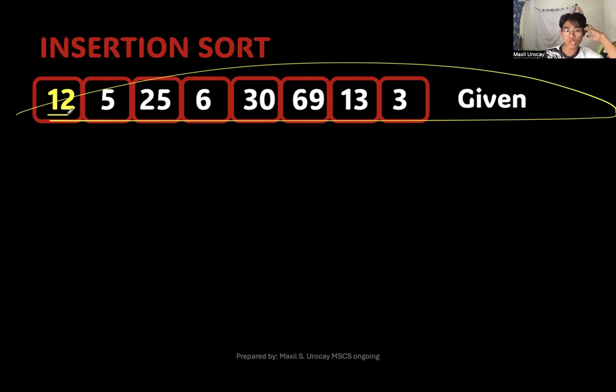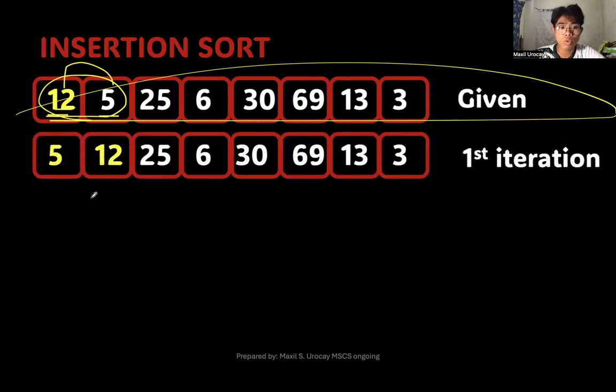As I mentioned earlier, the first element is already assumed sorted, so we check the first two elements. Is 5 less than 12? Yes, so we swap the two numbers. That is how it works, and that is the first iteration.